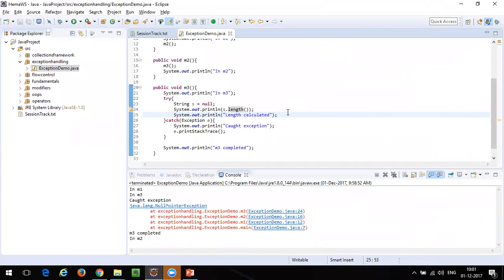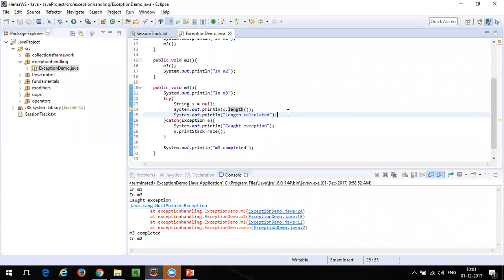There are a few methods or a few classes, and the object you create will make it compulsory for us to handle it, whether or not you will get the exception. You may not get an exception even though you handle it, because if everything is right, you'll not get an exception. If something is wrong, you'll get an exception.